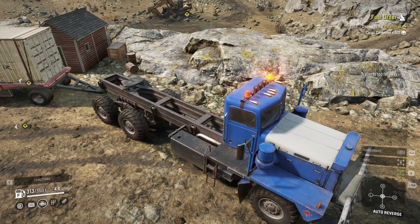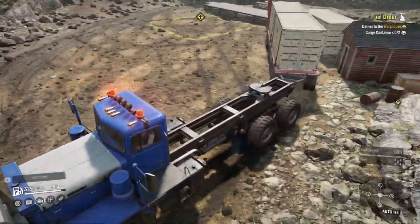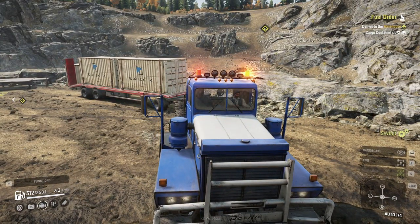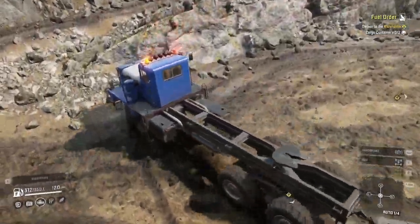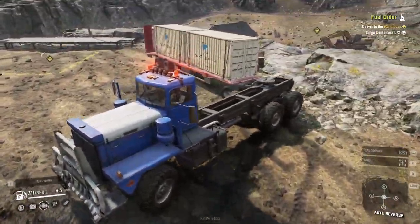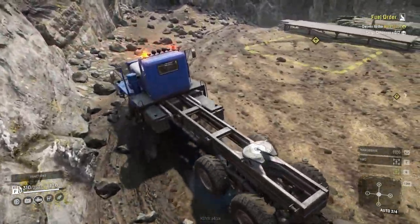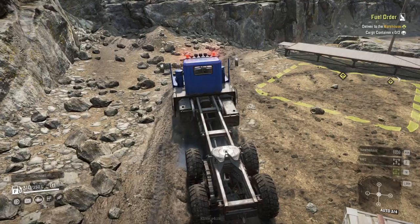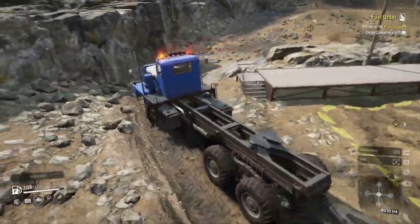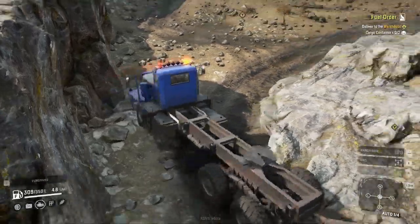Okay, trailer's too far away, that's a good sign. Okay, perfect, so this hitches. Great, so we have to get that out. Yeah, I'm gonna try and do the exact same thing because this is way too long for anything in this quarry, you know, to actually go via the side paths here. So yeah, totally not a thing we want to do. Maybe with a different truck, maybe, but either way, that's a heavy load and I would not have trusted any other truck with it.